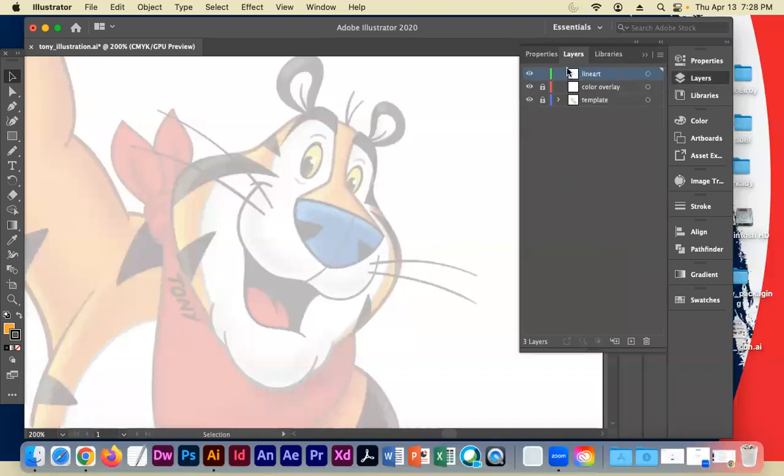Now, remember, in my layers, I have my template watermark, which is what this image is. I have my color overlay, which is that blue background. And then I have my line art, which is all the outer closed shapes you see. So each ear, the nose, the bridge of the nose, the shape of the head in general, the eyebrows, these are all individual shapes. So I can visualize them already before I even put pen to paper.